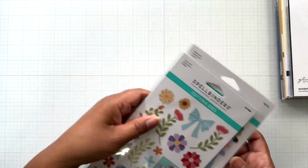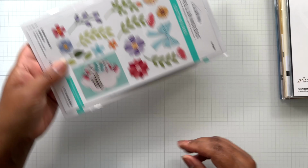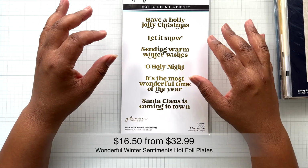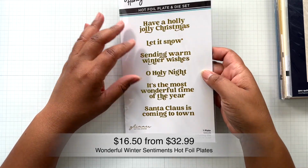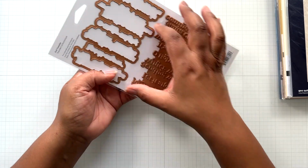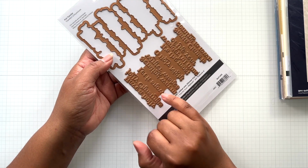So I bought myself a set because these were half off, 2 for the price of 1. Also, I purchased one of this. I love Wonderful Winter Sentiments. This is a fabulous set. Now I have great packaging. Before I just had these two, but this maximizes your cardstock.